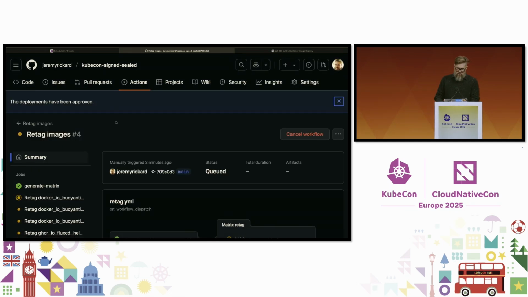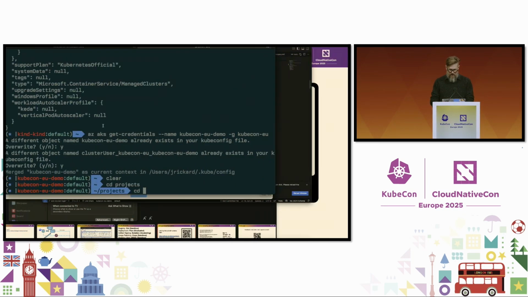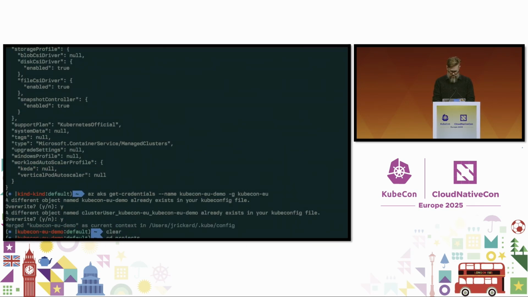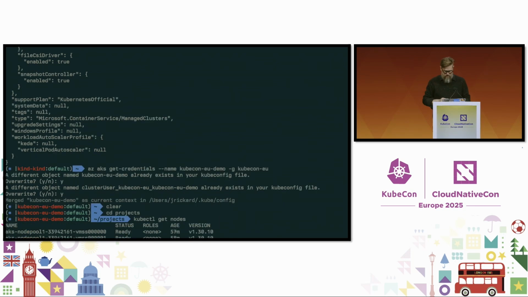So once these images are all in the registry, the next thing we're going to need to do is have a Kubernetes cluster, right? So I've got one already. Didn't want to wait for that. We've got a Kubernetes cluster that is an AKS cluster, because I wanted to make it public for everybody. So we've got, let's see, kubectl get nodes. Okay, 2 node pools there.